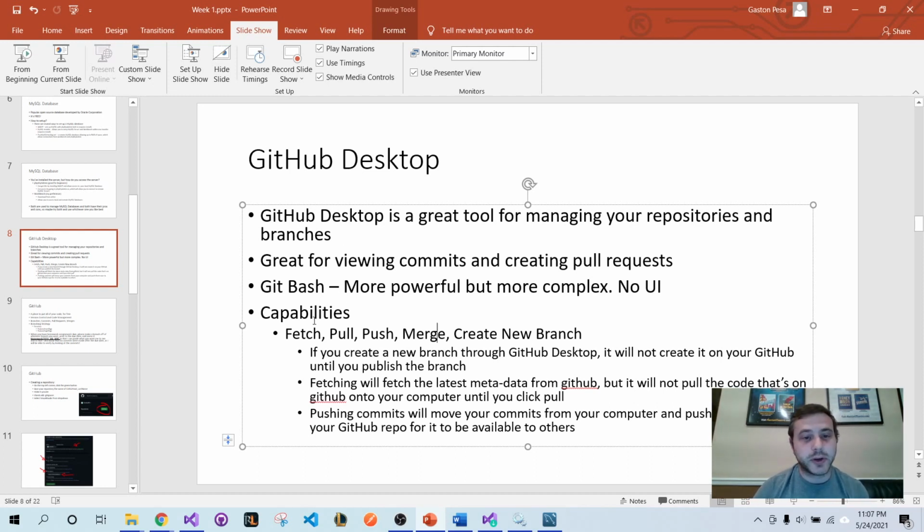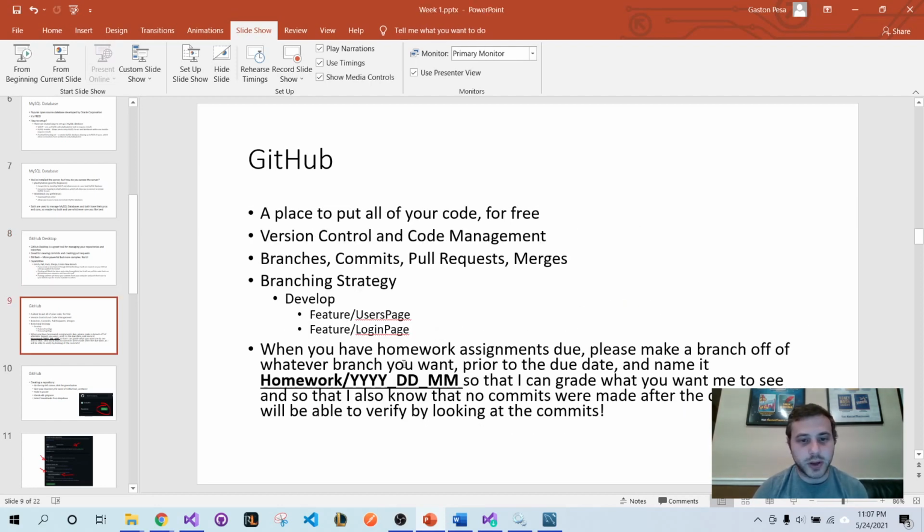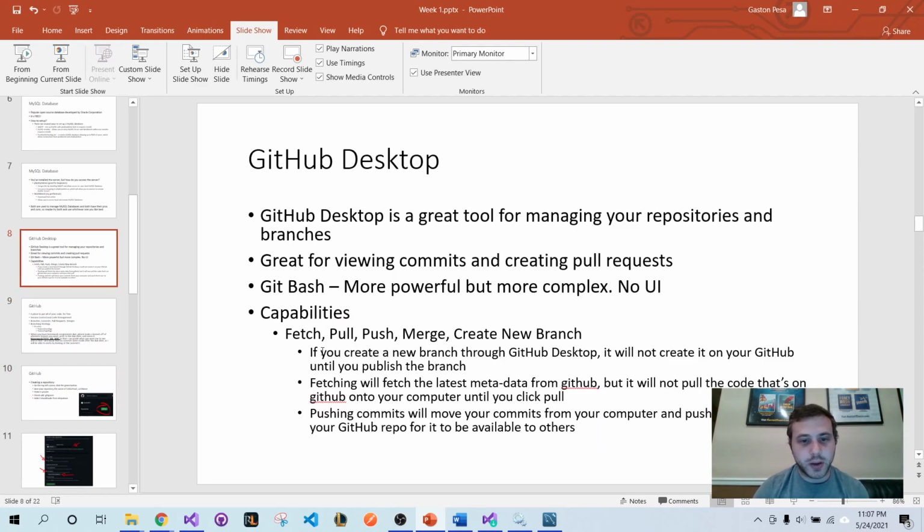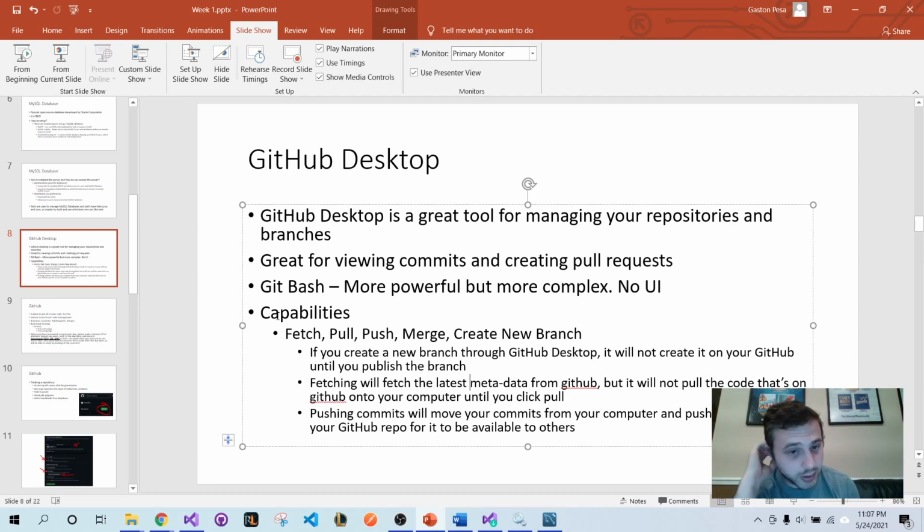So the capabilities with GitHub Desktop are your ability to fetch, pull, push, merge, and create new branches and some other stuff in there. So if you create a new branch through GitHub Desktop, it will not create it on your remote GitHub, so like on github.com, until you publish that branch.